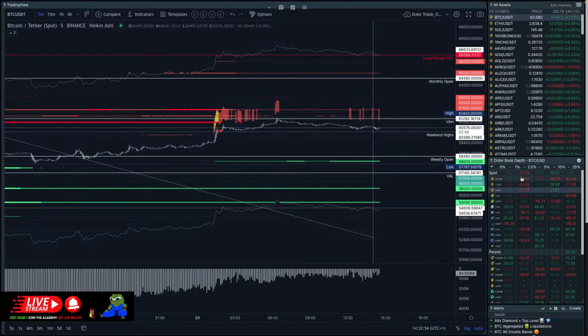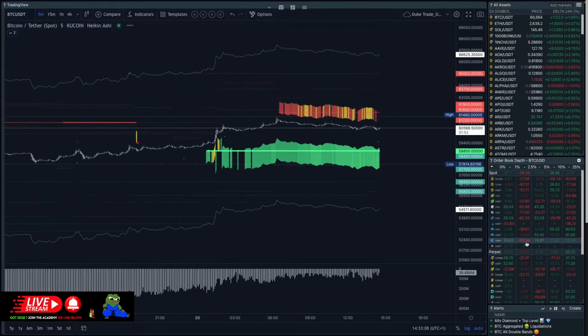Don't need to go for everything. If you just look at the 1 to 2.5% range, there you go. Binance Spot, TUSD, Bitstamp, Coinbase Pro, Gemini, and even Qcoin getting a little bit involved now as well with some selling. Let's have a look at what those guys are doing. Yeah, so they came in actually with some aggressive bid. Remains to be seen whether this entity goes and gets filled there at that 58.8 level. But they have sold into this zone here.